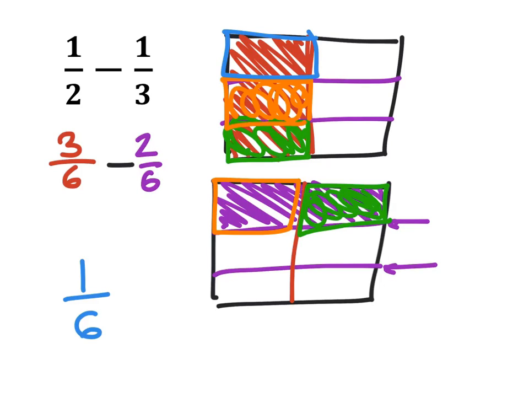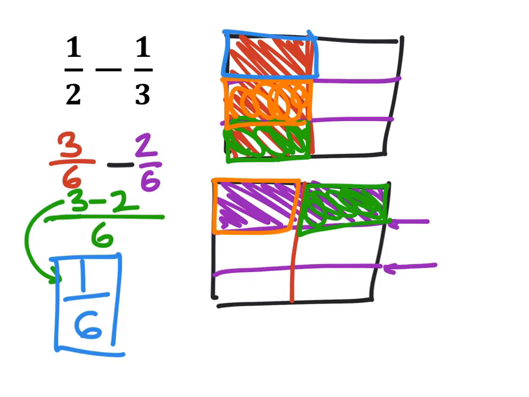Now again, if we go back to the last section, it's the same as taking the sixths. I should make that one fraction. And I would take the numerators and subtract those. 3 minus 2 is 1. And that right there would be our final answer. Now, again, you should look to simplify if it's necessary, but it isn't always.